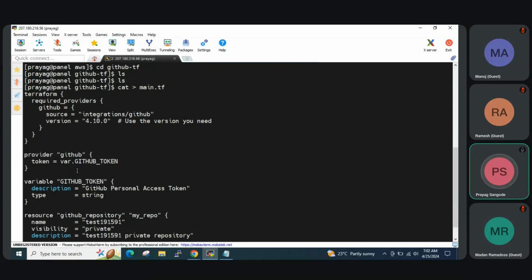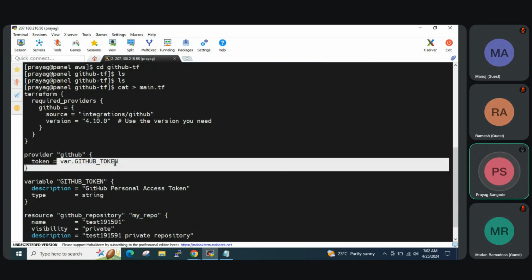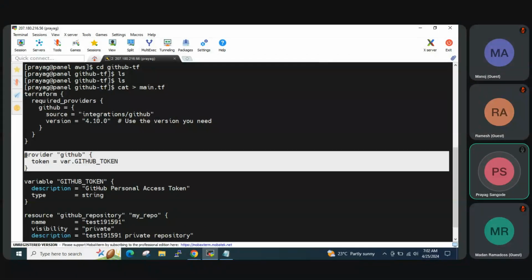And if you see, I've created a variable, github.token, and I'm calling it here. Because in AWS we can export it, but for GitHub they haven't provisioned anything like exporting or adding the password directly here, and it's also not recommended to give the password or the token in the main.tf itself.